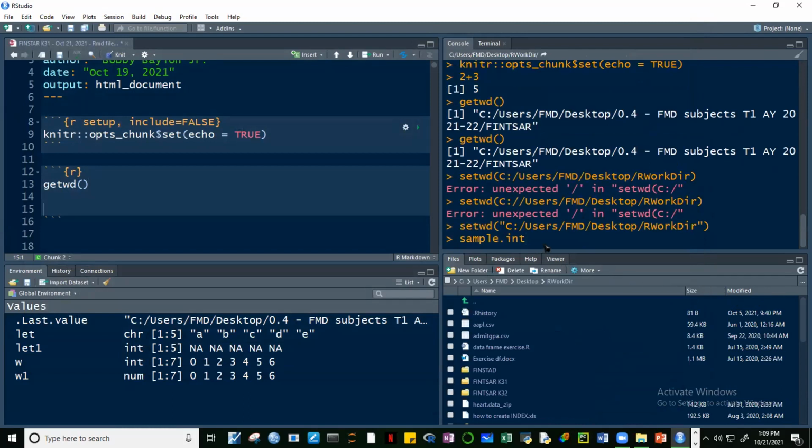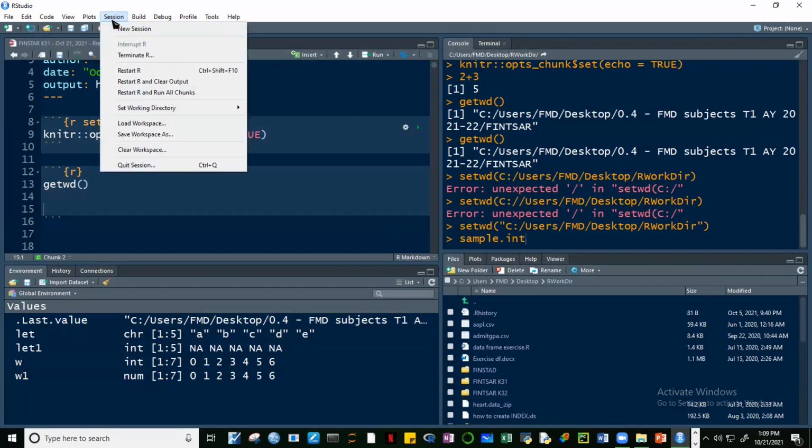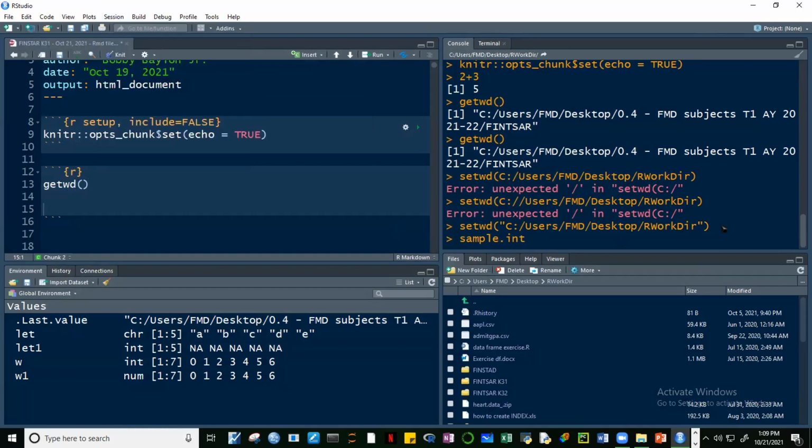Okay, so this is the code. I think, sorry, I forgot to put the quotation marks here. So you notice, guys, when I use this Set Working Directory, Choose Directory, it automatically writes the code for you. So this is setwd. And I think what was wrong a while ago was I forgot to put the quotation marks.